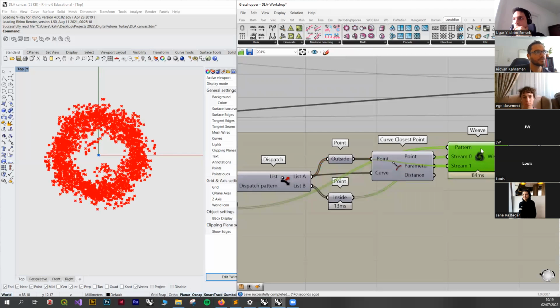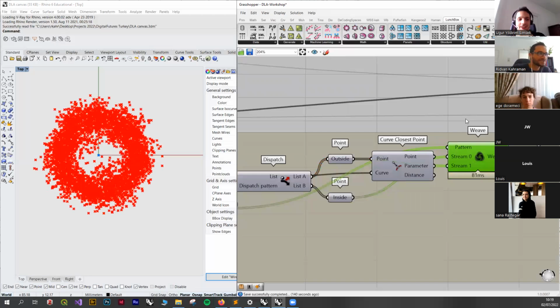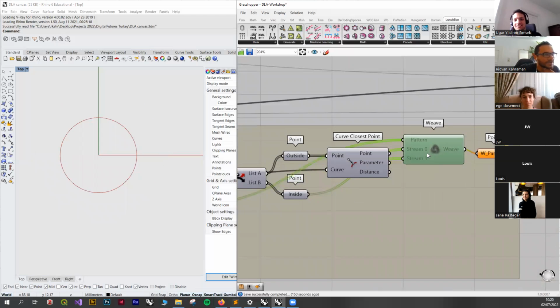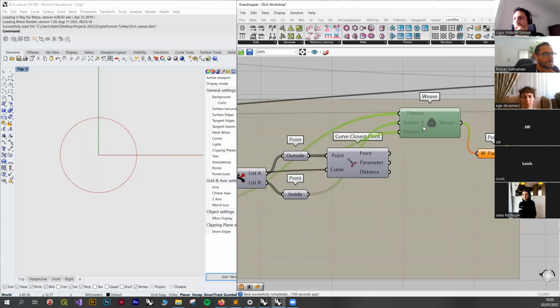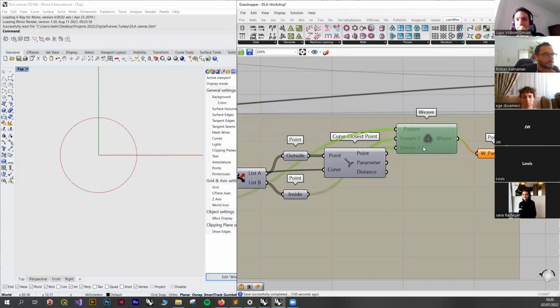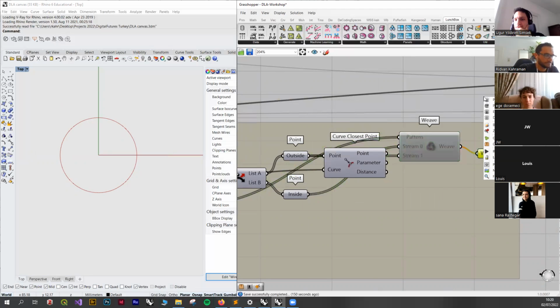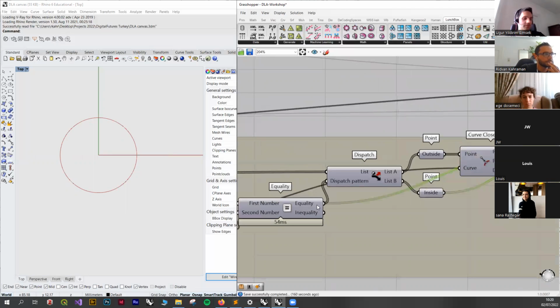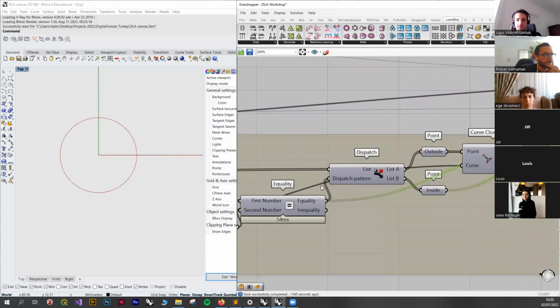The outside, oops, no, it's crashing. Wait, okay. So we're doing something wrong here. Need to figure out what's being done wrong. Let's turn this off. So something is crashing here.